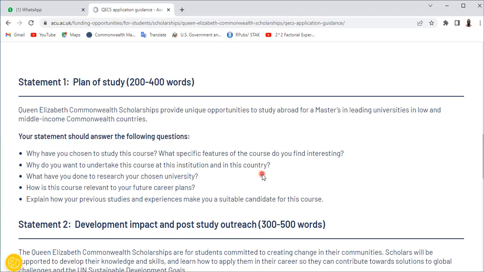It also might be related to peace and security, in countries where there's peace and security, where the crime rate is low. So those are the reasons for choosing a particular country.